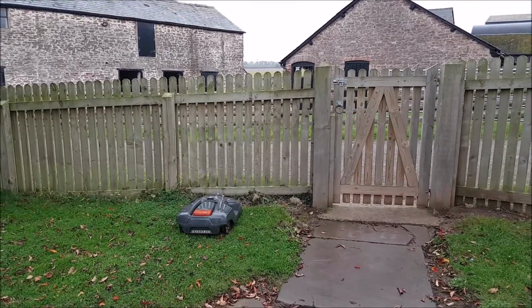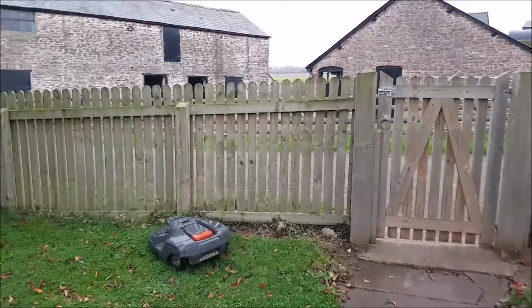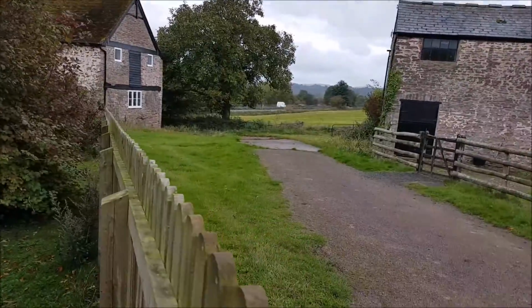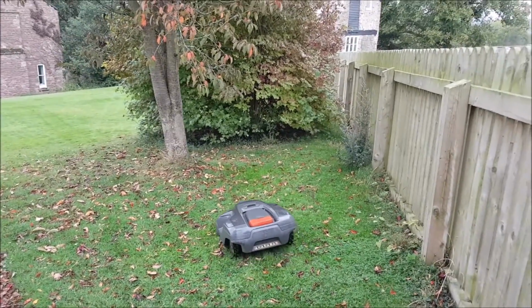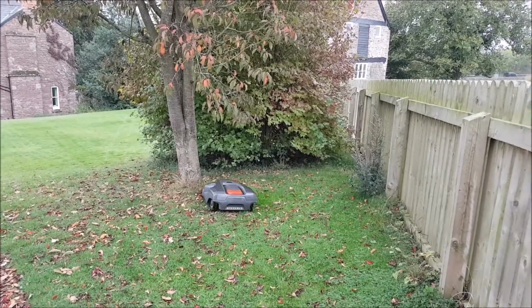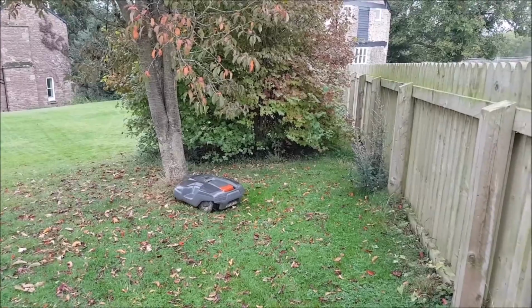So overall it's been absolutely fantastic. Another point is that it doesn't go outside my fence, so all of this gets rather neglected these days because I'm too idle to get the mower out to go and do it. But it's been wonderful, and it hasn't missed a beat. I've changed the blades once in the 6 months I've had it. Probably didn't need to, it was still cutting well, but I just thought I should.